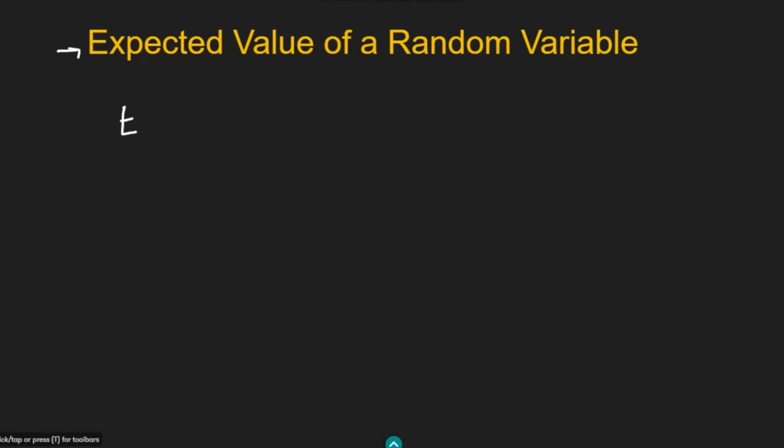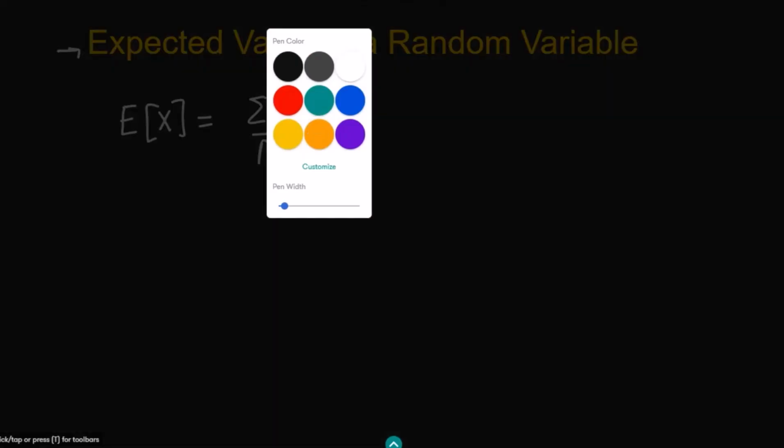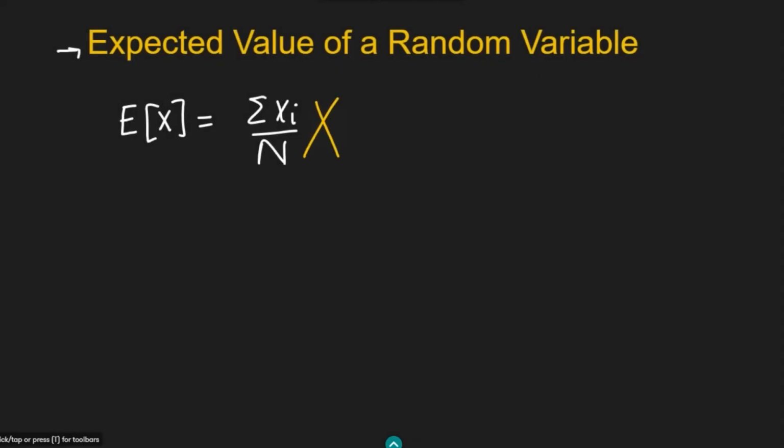Expected value is represented by E[X]. What is X? That is basically a random variable. And how can we find it out? There are various methods for it. First, in statistics, we can add all the values together and divide over the total number of elements in that set. But here, in the PMF, we are not given these two things, so we cannot apply it here. Instead, I have to apply some other formula.